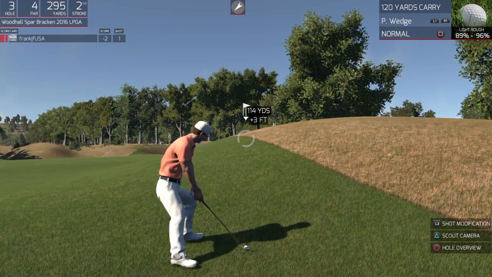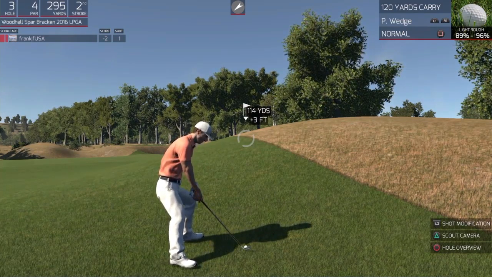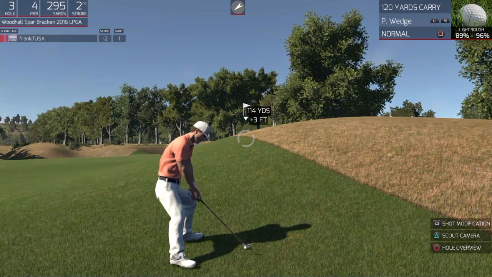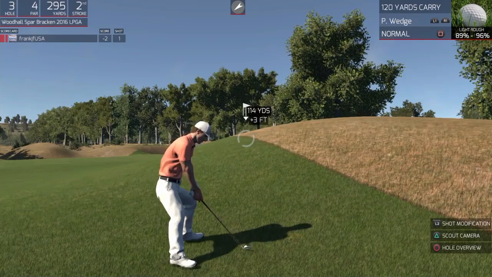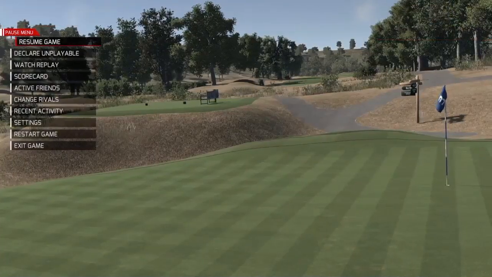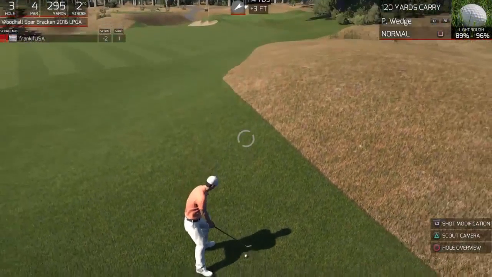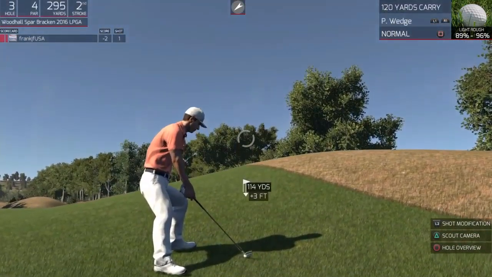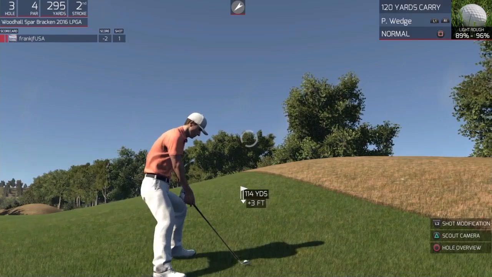Okay, well, we figured wrong. Ooh, no good. We did something wrong. Okay, my bad. Now we have an uphill lie. 89 to 96, light rough. Split the difference between 89 and 96. We're going to get about 93%.